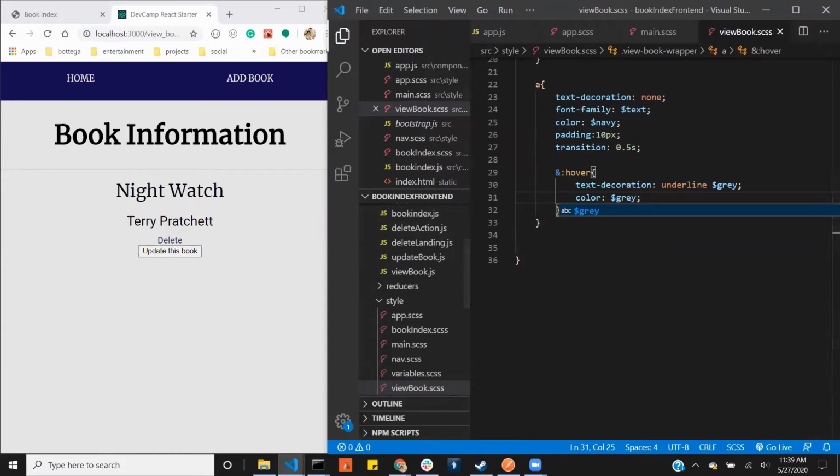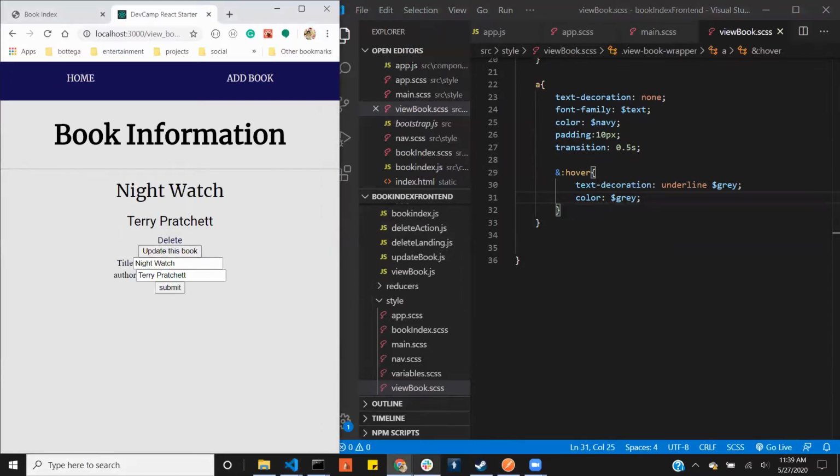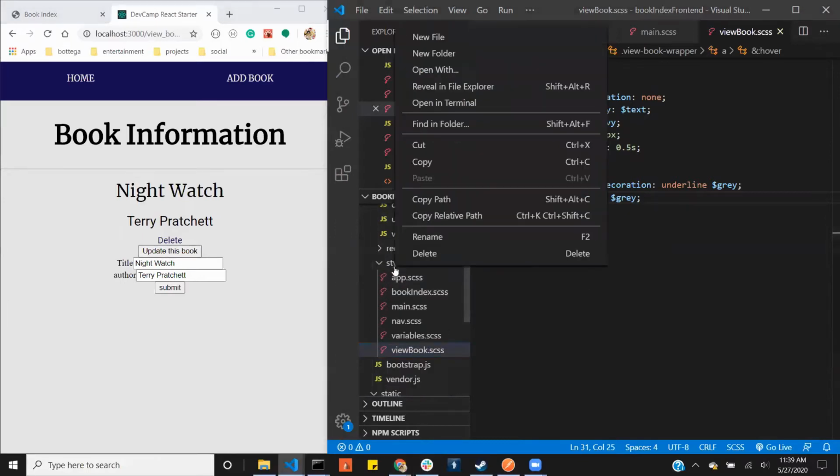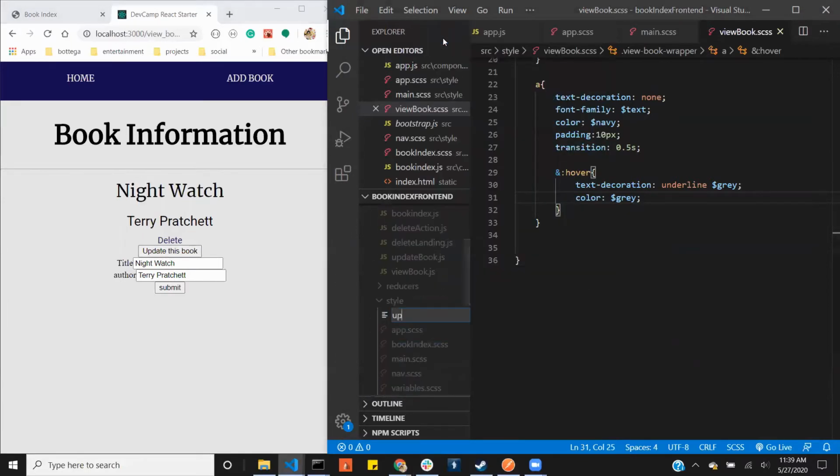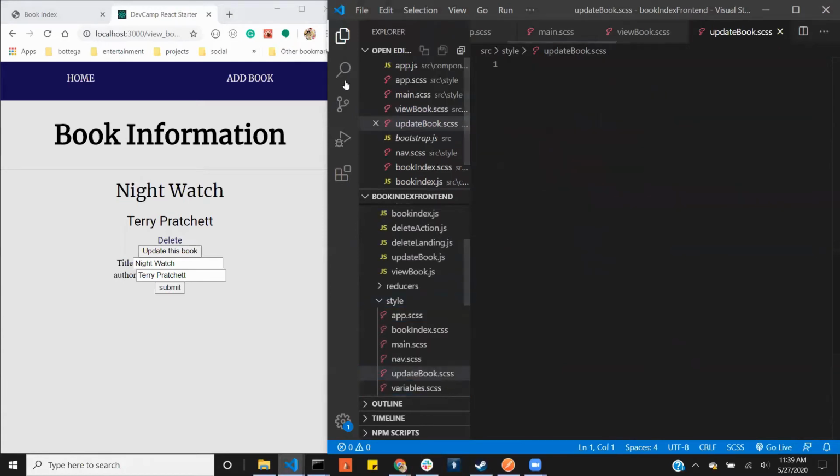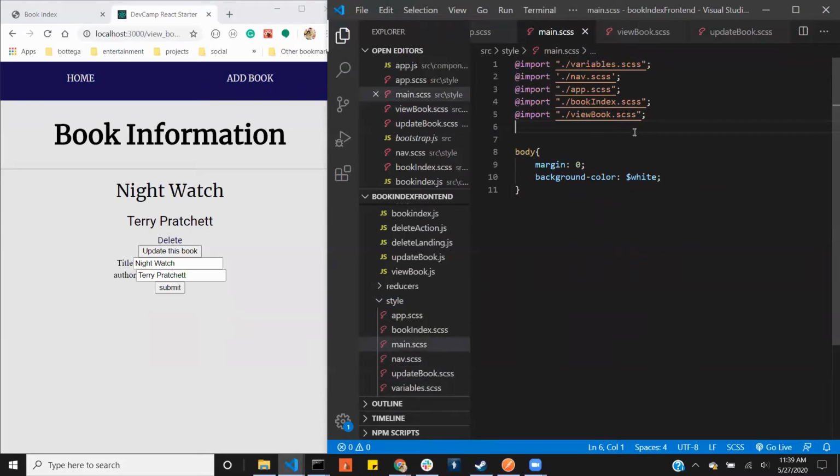Cool. Let's style this update book stuff. Let's create a new file with update book.scss, and we'll import it. Import update book.